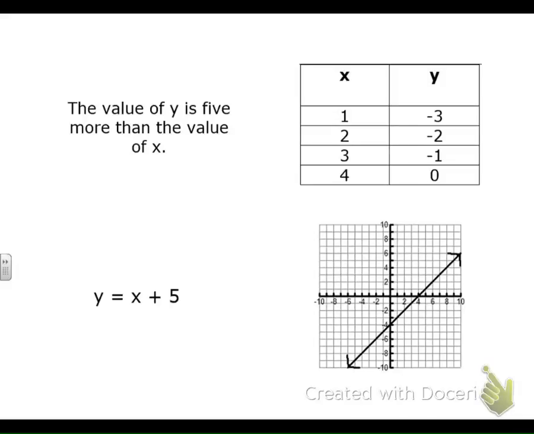What I want to look at real quick is how to recognize additive relationships versus multiplicative relationships. Now we're going to see these in several different forms. So what I want to do is go over the different forms we're going to see with each type. So first type we're going to look at is the additive.